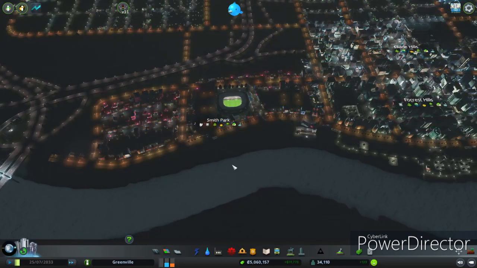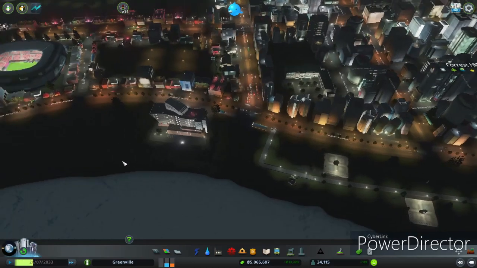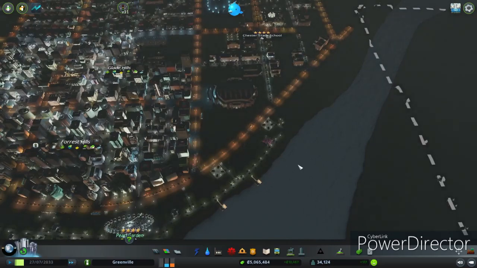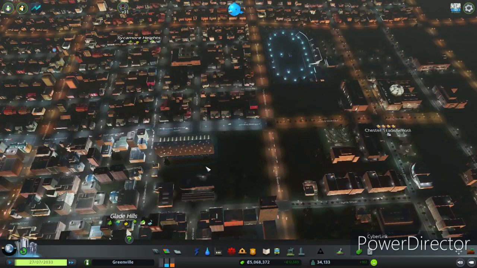I would like to do some riverfront apartments over on Smith Park, but we can't do it just yet, so we'll just save it. Or maybe do some low-key tourist attractions over here. That's some food for thought later on. So anyways, that's kind of the general idea here.